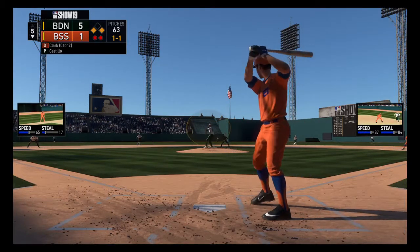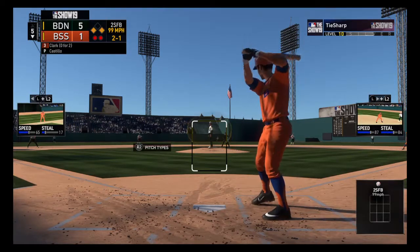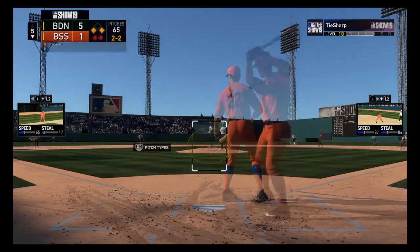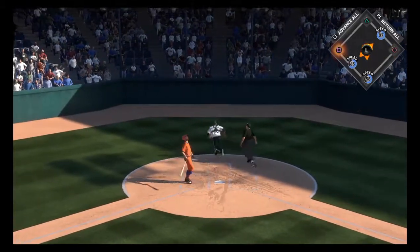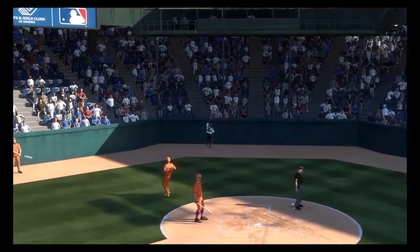These guys have got to be frustrated as an offensive unit so far in this one. They haven't been able to crack the code on their opponent, but it's not like they're getting great pitches to hit either. This starter has kept the ball on the corners of the zone all game long. Here now the 2-2. Popped him up. Sandoval over to his left, and he brings it in on the warning track.